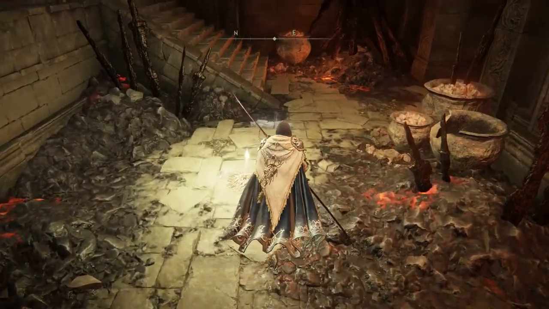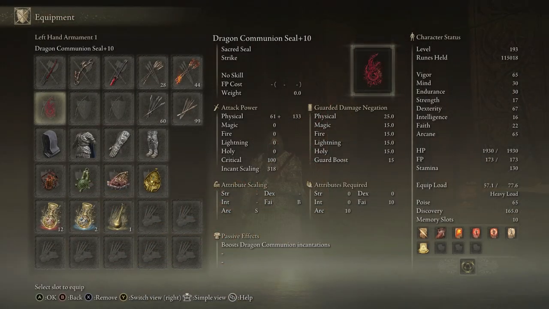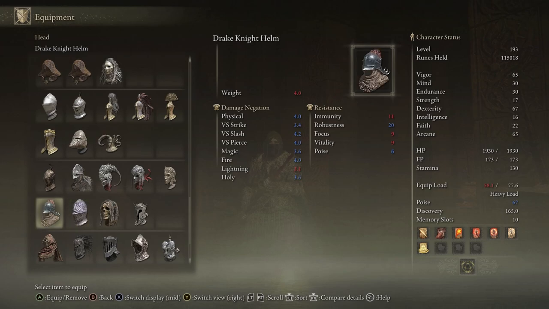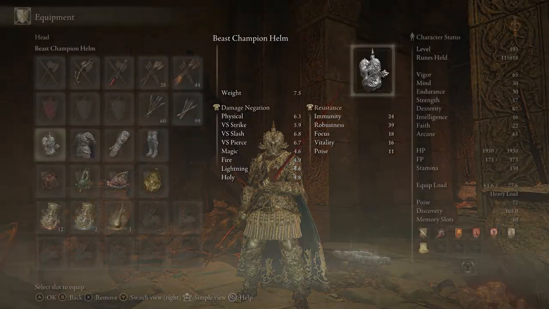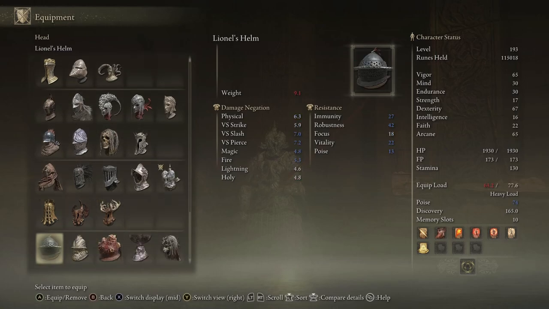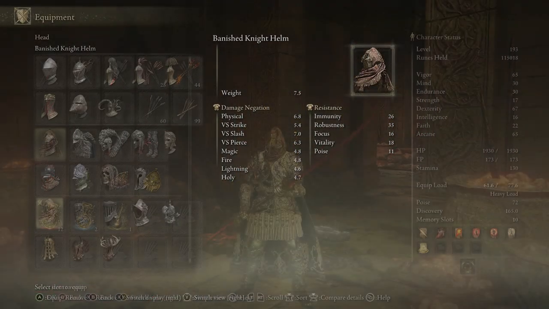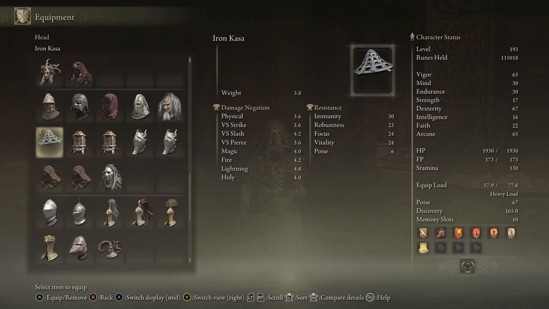How's this? Hmm. No, it's too dark. What's the helmet for this thing actually? It should be here. Beast Champion. Oh right, it's this. Hmm, I don't like the helmet too much. That's funny, but no. Hmm. No. That's red. I don't think I should wear a helmet.